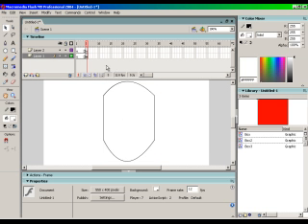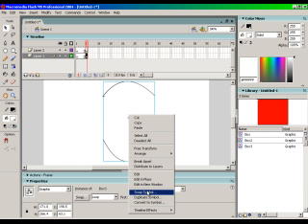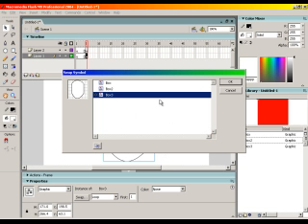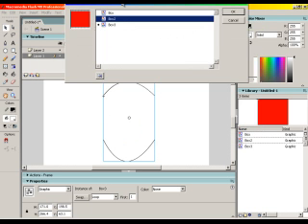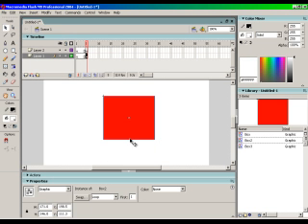Other things you're able to do are replace symbols. By right-clicking on a symbol and selecting Swap Symbol, you can select any other symbol that you've created, and you will replace that symbol in that particular keyframe with the different symbol that you selected. This can be very useful in certain situations, like if you want to make two different symbols representing an object in two different states, and you want that object throughout the animation to change its states.